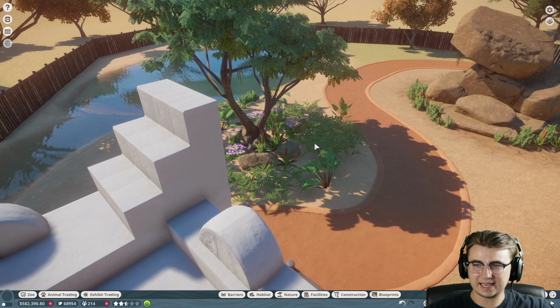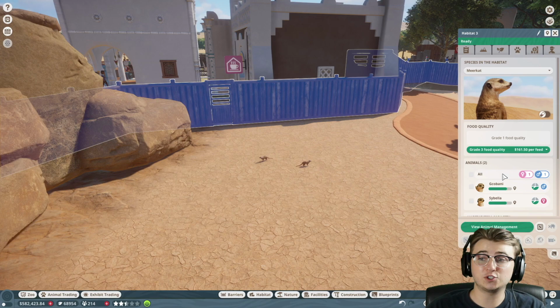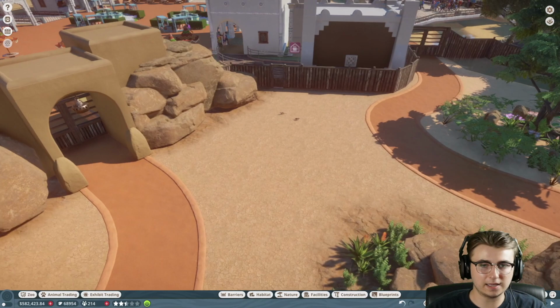Well, let's figure out if they need any sort of hard shelter, because I didn't really see that in here. Oh, they already have hard shelter. Okay, grade 1 food quality, we're gonna up that to grade 3. And of course we don't have a food tray or a watering trough or anything like that yet, so we're gonna add that in next.